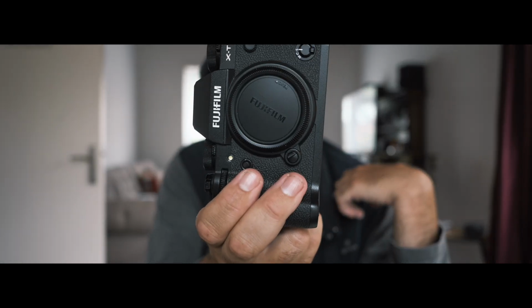So this camera has the bare minimum that I require. It's also the bare minimum I always enjoyed years ago. So for me, that was also a big decision. I only want to buy cameras as a tool and with some specific features in it.